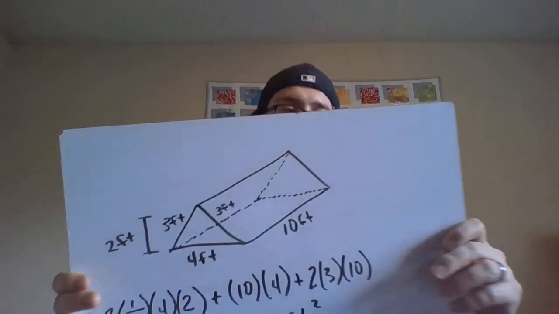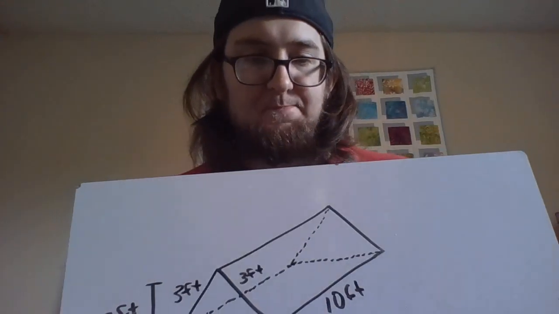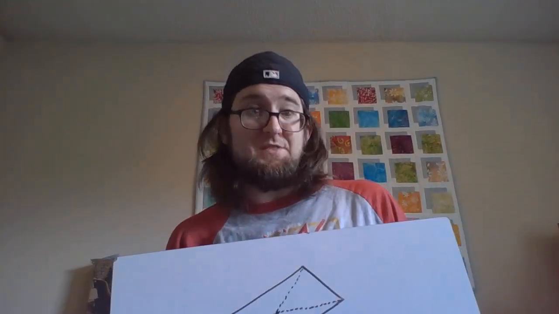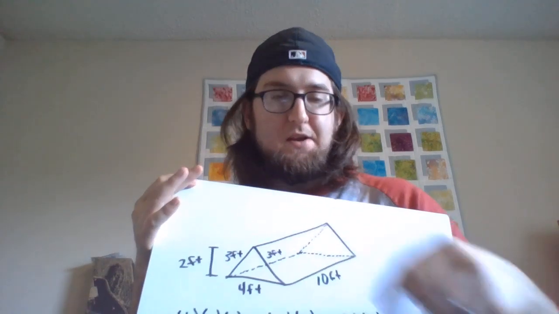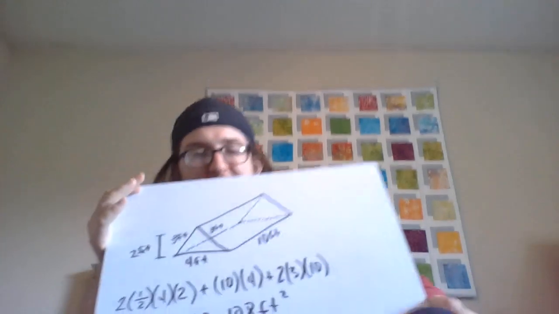Let's look at a triangular prism. Okay? So these are a bit different. Yes, you could have an equilateral triangular prism, in which case all 3 of these rectangles would be the same area, but that's too easy of an example. So I wanted to show you an example where that's not the case.